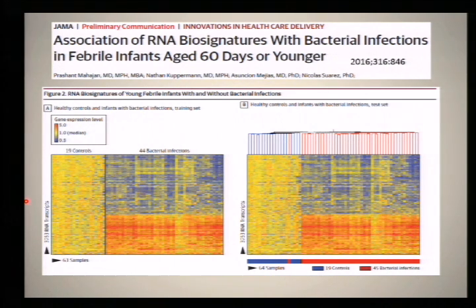But what they did in this is they took 279 infants, 89 with bacterial infections, and they did these RNA biosignatures. And that's what you have here. The red is bacterial infected patients and what genes were active, and the 19 control. Anyway, I can't interpret these scatter plots, but they got computers who can do it. And they basically found 66 classifier genes that had an 87% sensitivity and an 89% specificity for diagnosing bacterial infection.